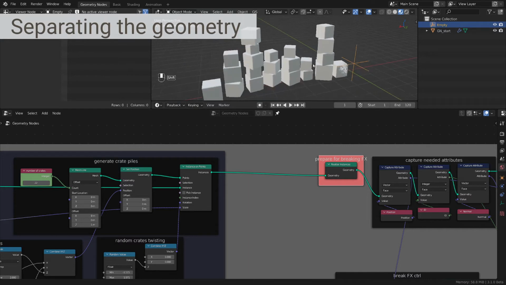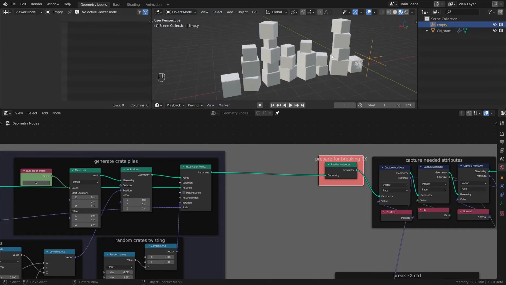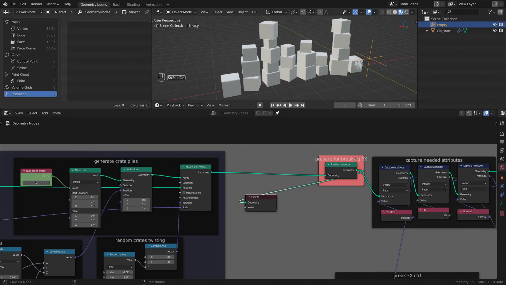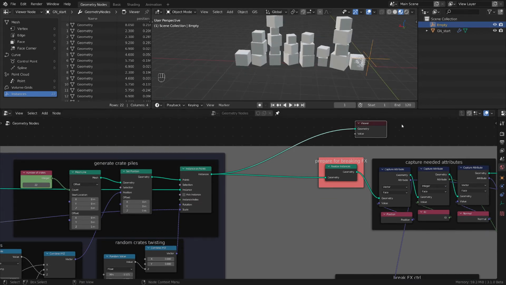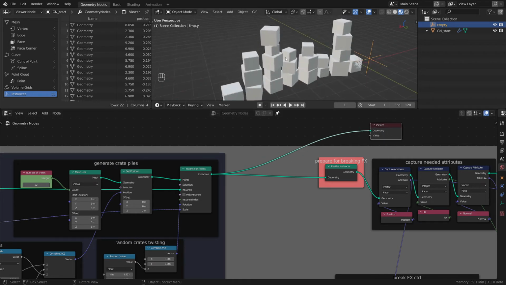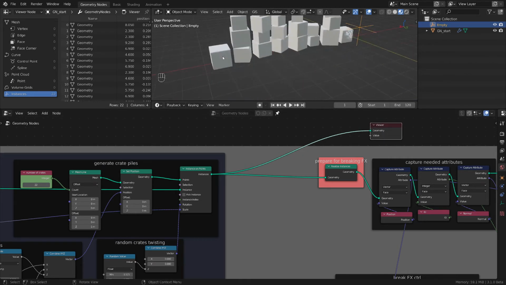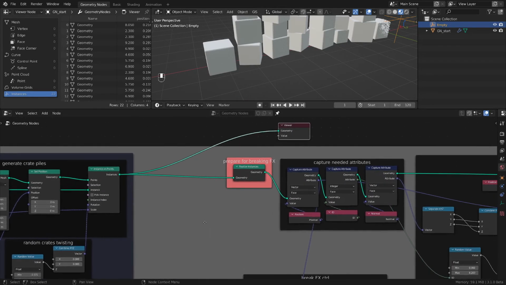The easiest way to assign individual materials to each crate is to find a point where we don't have a geometry, like this mesh you see here, where we have a lot of vertices and faces we have to deal with and do math on. It's a lot easier to do it on instances. And if we go at this point, we see that we have a certain number of instances, and that's exactly what we want. Because if we assign material on an instance level, the math will be a lot easier.